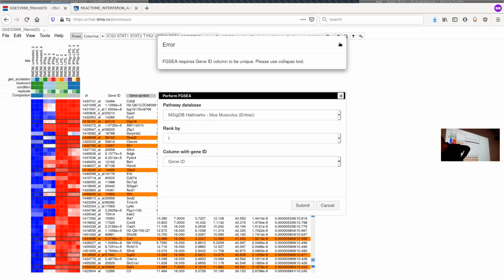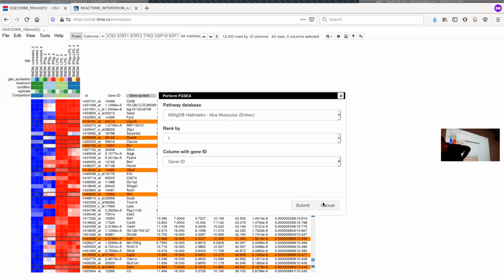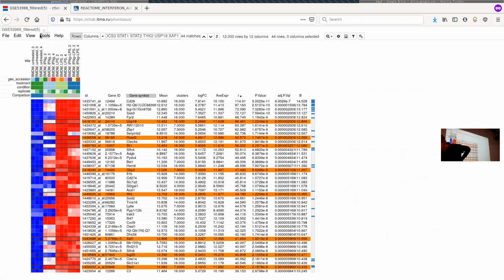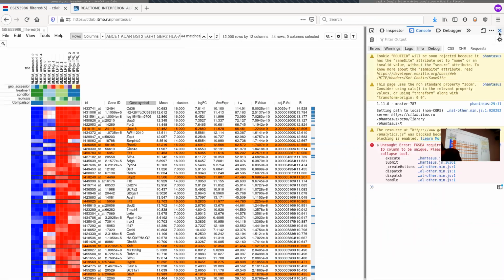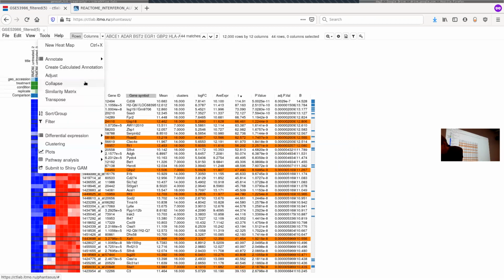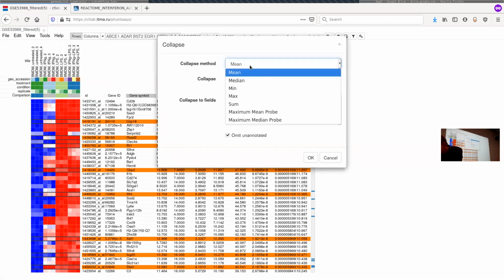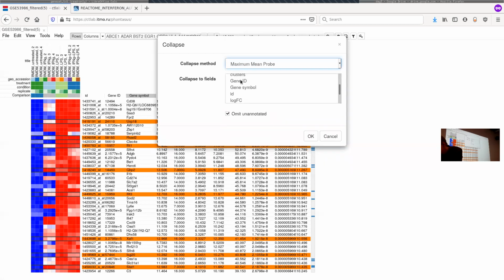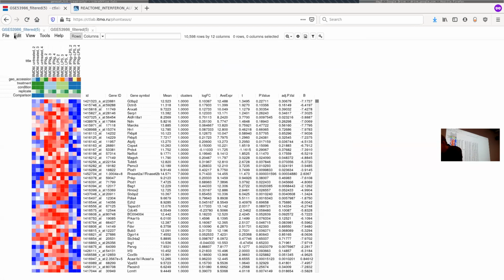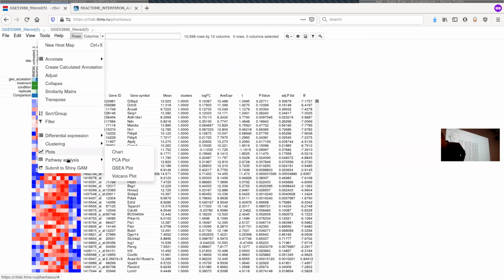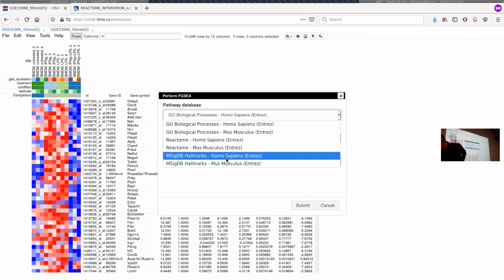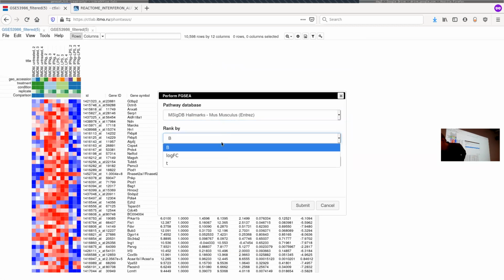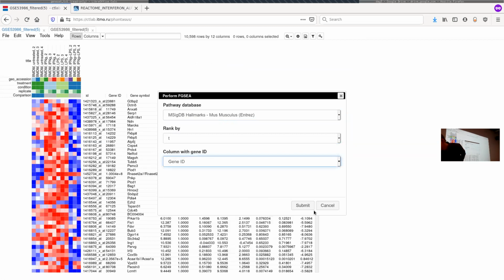If it says something like this, please do use the collapse tool.